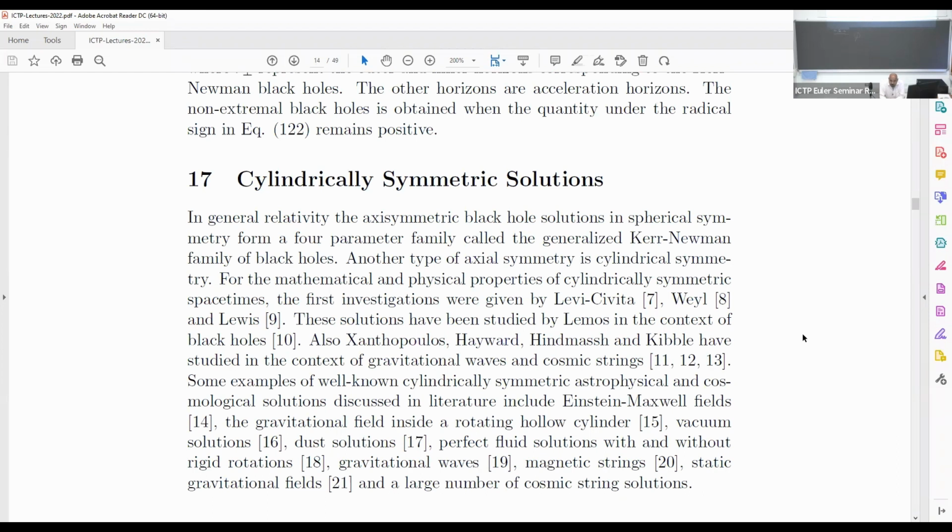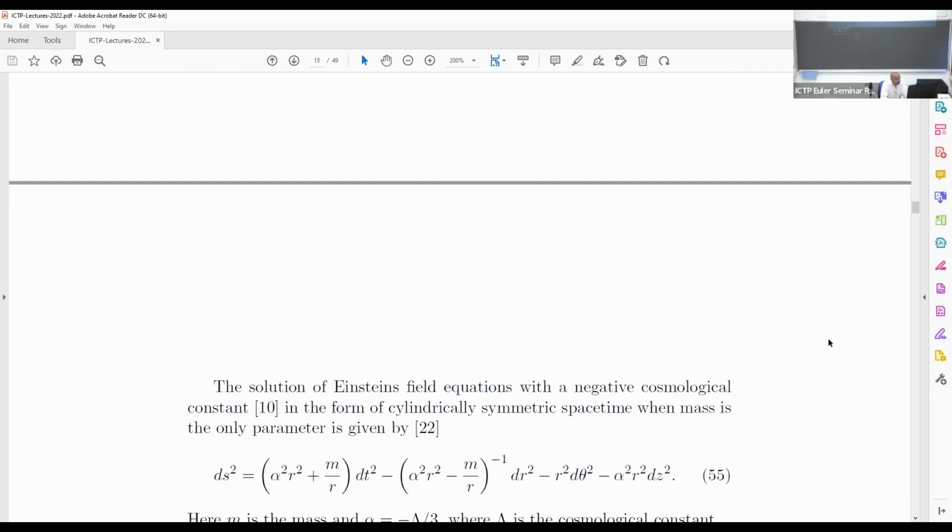So whenever we solve something, first we try to solve it for the sphere. You know, there's a book in astronomy, the title is The Music of Spheres. So people have always thought that things in nature are mostly spherical, but it's not. There are other symmetries also available in nature, and we should be able to solve the field equations in other situations also. So I will give only one example of a solution which is cylindrically symmetric. So this is also axially symmetric, but it's not a sphere which is rotating, but a cylinder.